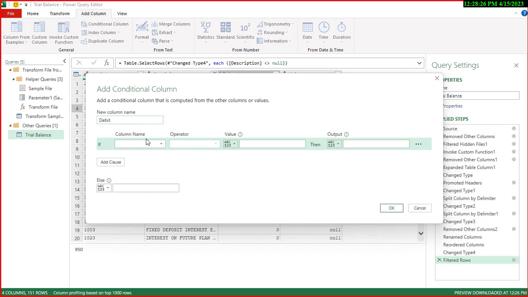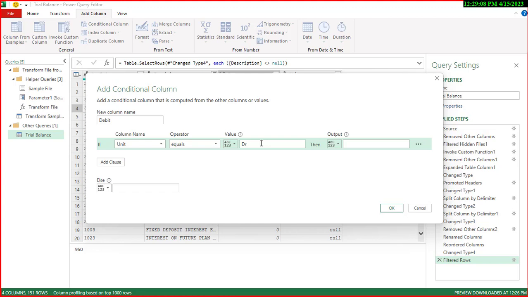Then let's come to the if statement. The if statement has about 3 arguments. The first argument is the logical test, then the second one is the value when it is true, and the value when it is false. It is laid out this way, and it is defining the parameters for us. So you are going to say that if the unit, so over here the unit is going to be the logical test, the unit and the operator. If the unit over here is equal to debit, the whole of this area defines the logical test.